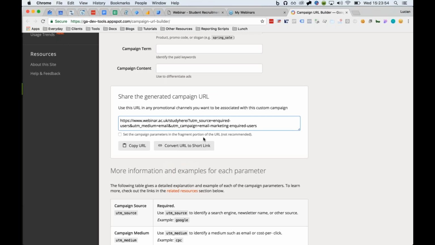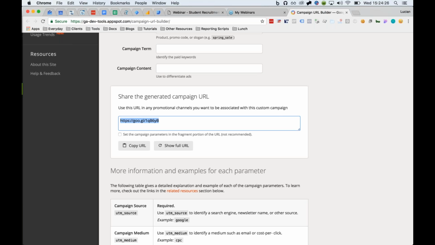One cool feature of this tool is that it allows you to generate what's called a short link. So this is basically a URL shortener. We click this link, and that will generate a shortened version of that URL. The reason this is really handy is a lot of people will be a little bit put off by a URL that looks long and has a lot of parameters in, whereas something short and snappy, people will in general be far more receptive to. So that's why it can be handy to use a shortened version.